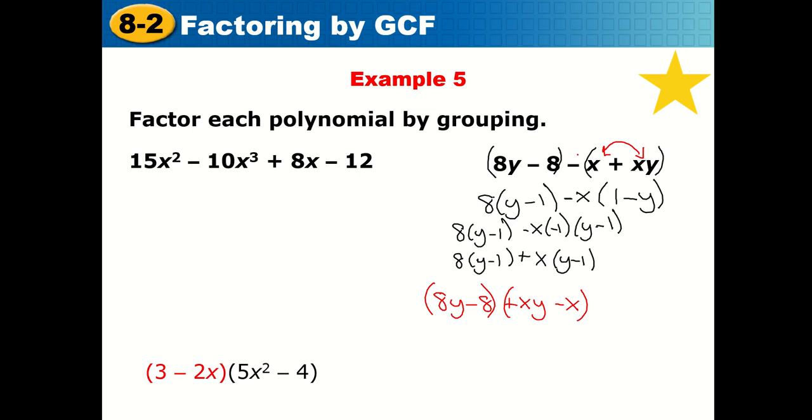If you have a negative in your second one where you know you're going to group it and you're going to be left with a negative, and this one's a positive, then just flip these around. Let's make it a little bit easier on ourselves. So then 8 and y minus 1, or sorry, plus x, because I got my greatest common factor of plus x times y minus 1. If I divide an x out of here, I get y, and if I divide x by x, I get 1. So then I can do my y minus 1 times 8 plus x, and that is my answer.